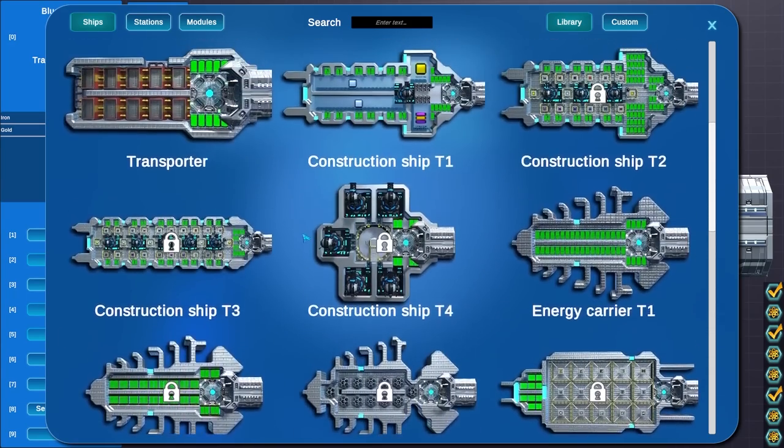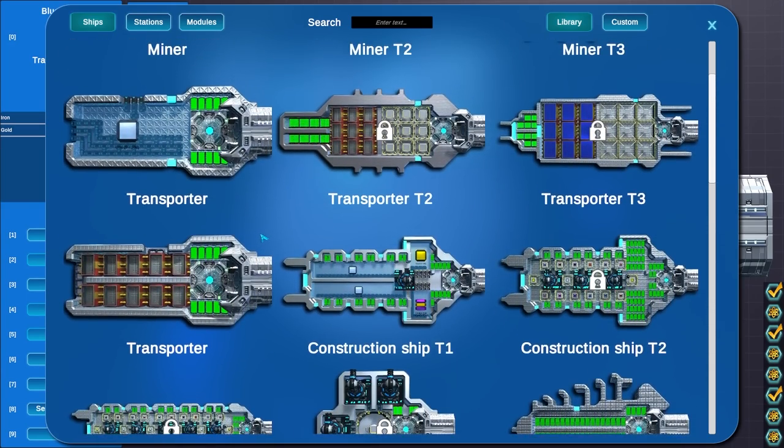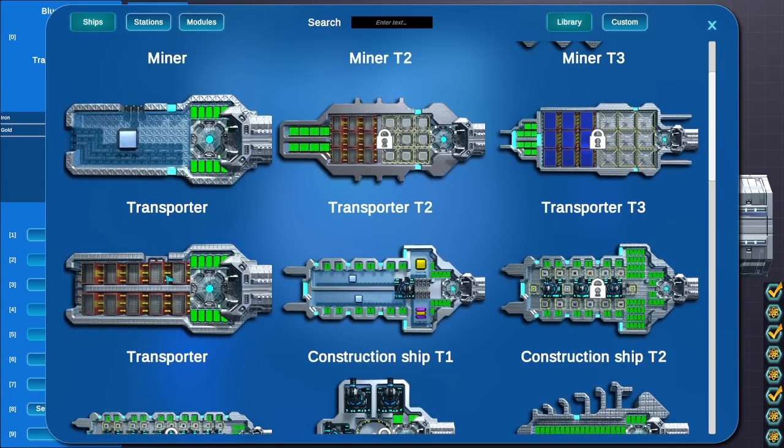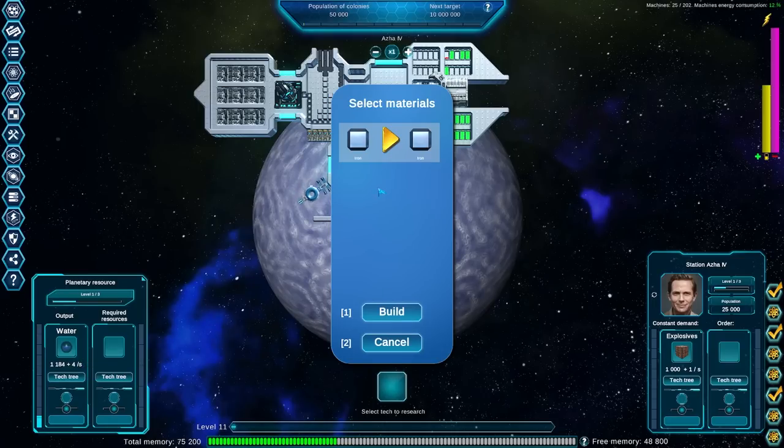Not to mention the fact that you can actually build your own, which is pretty interesting. Anyway, the transporter that is going to be suitable for the job is going to be this one. This has got a whole bunch of liquid transports. This is a basic ship. Don't get me wrong, it literally is a basic ship.